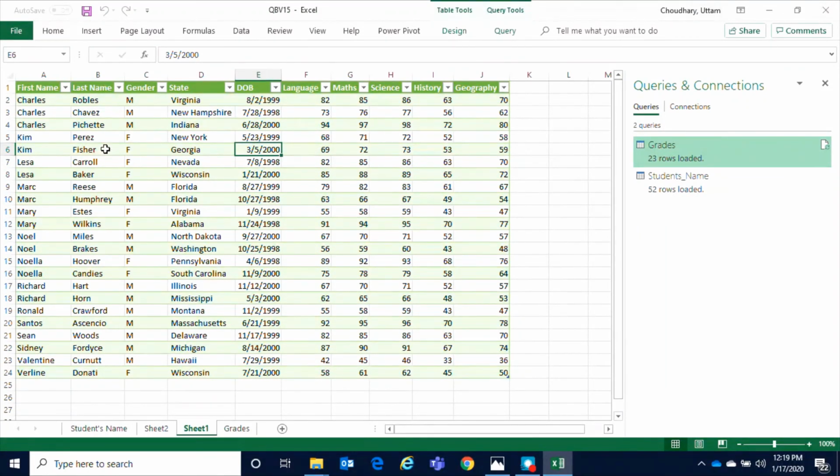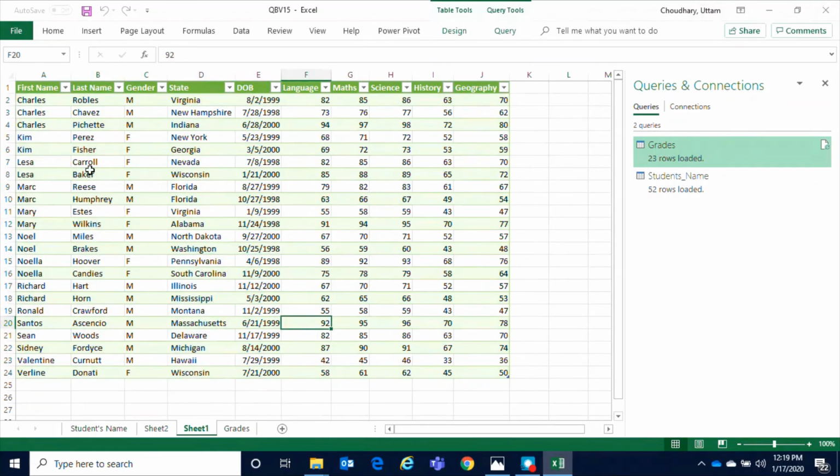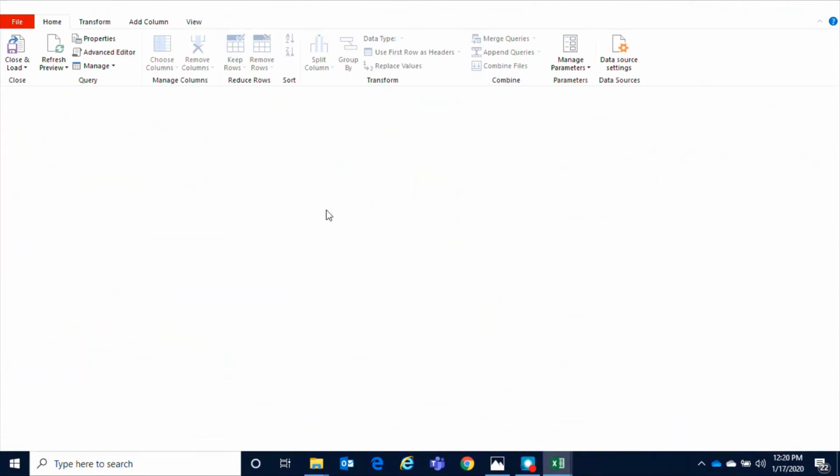I think we are doing great, and this is exactly what we wanted, and we were able to achieve all of this in one go. So remember, in Power Query, not just two columns. If you have the need, let me go back to Power Query one more time.